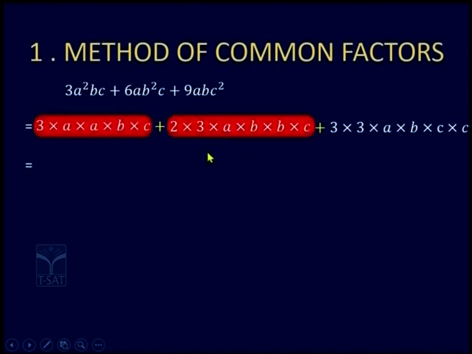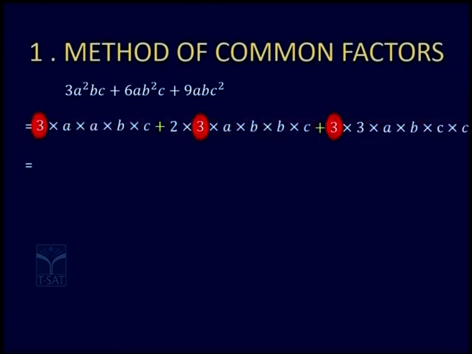Now, what is our duty now? From the 3 terms, here there are 3 parts, we have to identify which terms are common. Now, I have shown you one number which is highlighted here, which is common in the 3 terms. 3 is there in the first term, 3 is there in the second term, 3 is there in the third term also. So we can take 3 as common. Now again you observe, is there any other letter also common? Yes, it is there. A is common in the 3 parts. So we can take A as common part.